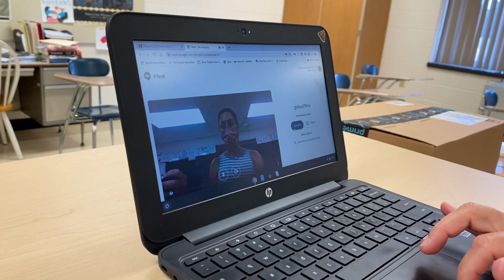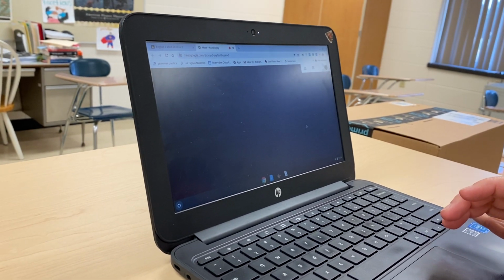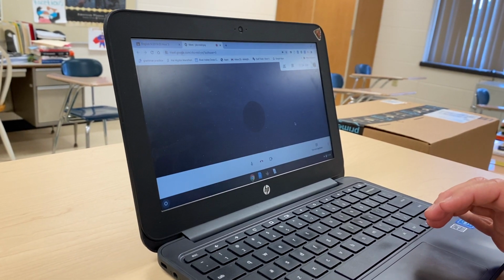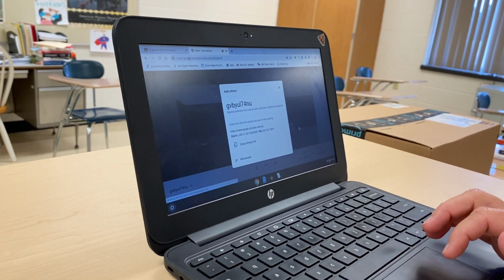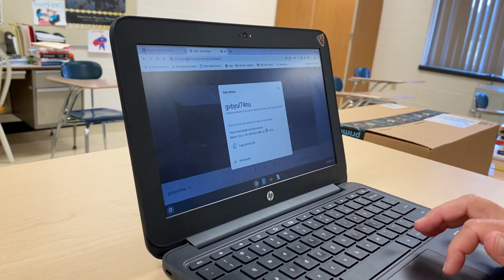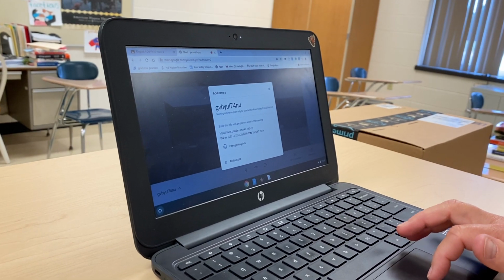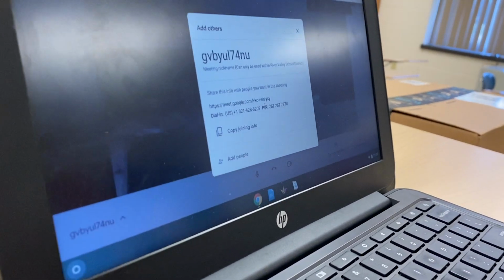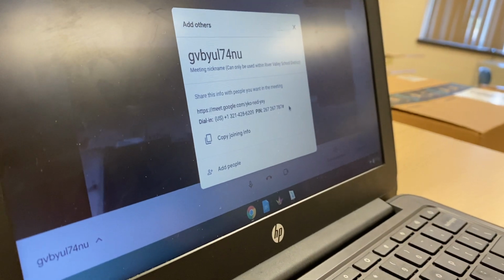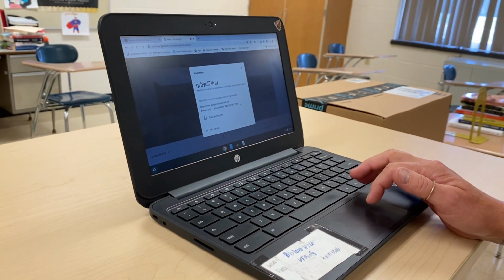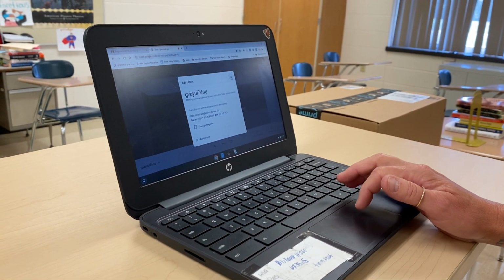All right, then it will say you want to join now. Yes, you are the administrator of the meeting. What this pop-up is telling you is that if you have a student at home that can only dial in with the phone, this is the dial-in number and PIN that they will need to join the meeting, so you can always copy that and email it out to those students in advance if you need to.